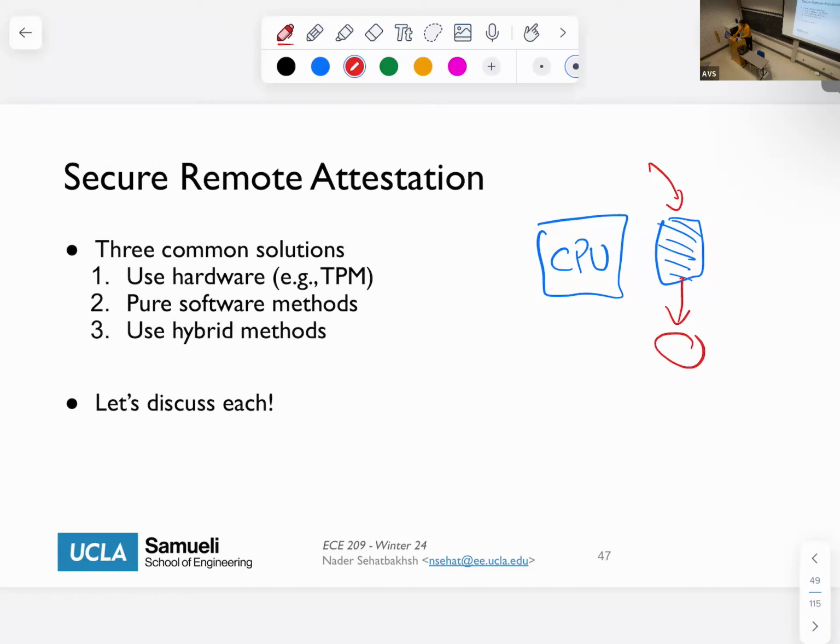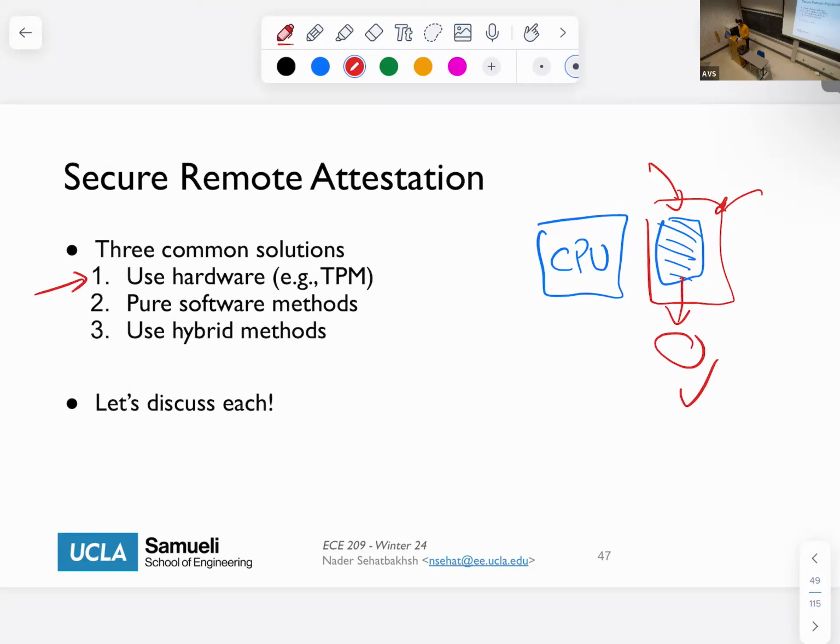So if I can trust that, then I can say that, okay, if this answer is indeed the correct answer, then I can trust the system, okay? So this is purely hardware-based solutions, and it's actually very popular solutions being used in many, many systems. But the only problem is that you need to have a dedicated hardware, and this hardware is kind of quite heavy because it needs to be completely independent from the CPU that you have. Okay, so you need isolations and all those things. We're going to talk about this in the last module of this class, module 10, when we talk about trusted execution environments and TPMs and so on.